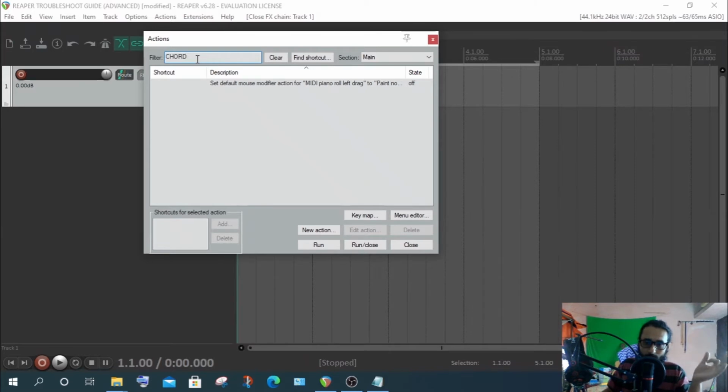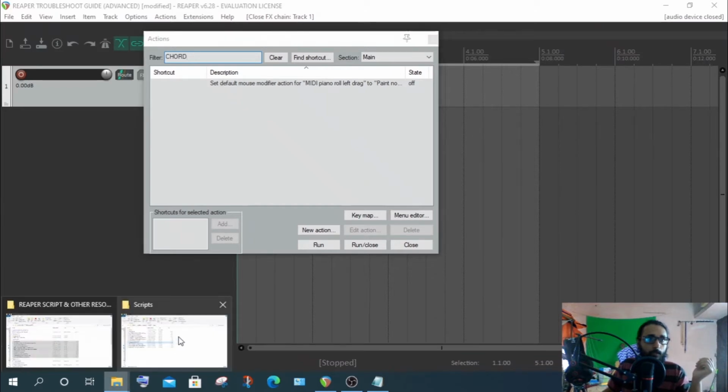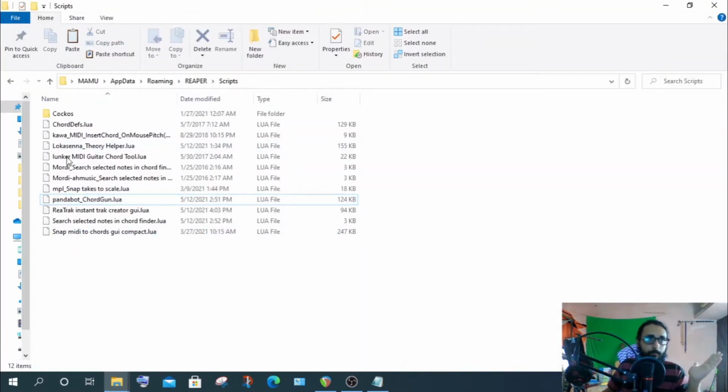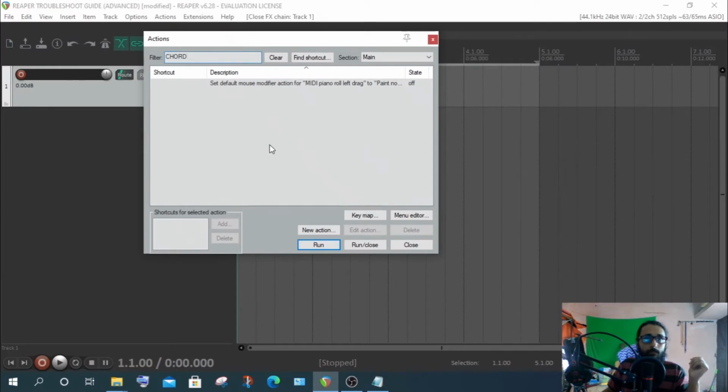First you have to load that script. So for that go to New action, because in the list you are not seeing that, even though you have pasted it in the scripts folder of Reaper. So first let us load that script in Reaper and then run. First, load a script.